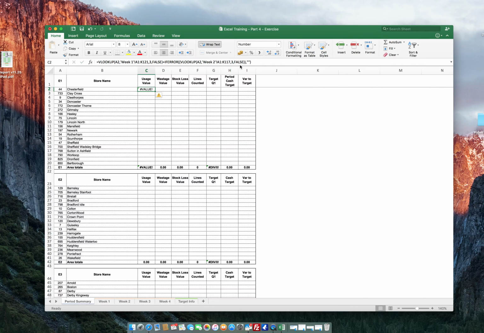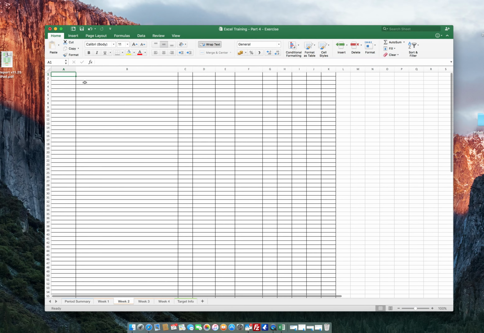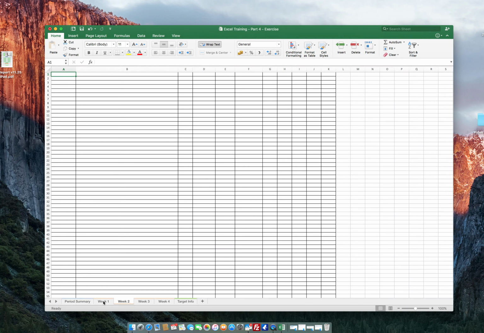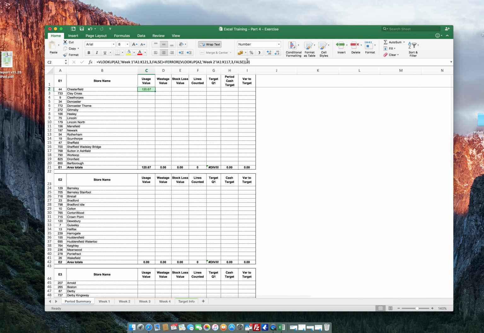And it is a value. Maybe it's because it's trying to add a blank to a text, but no, that normally would be okay, to be honest. But in this case, it's not. So basically, rather than finding a blank cell, because blank cells usually return as 0, it has come back with an error. So we're putting it as 0. So if it's an error, use the 0 value. So the period to date is still 120 because we're still in week 1.